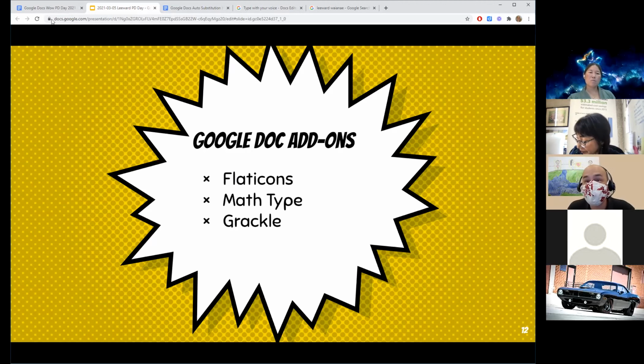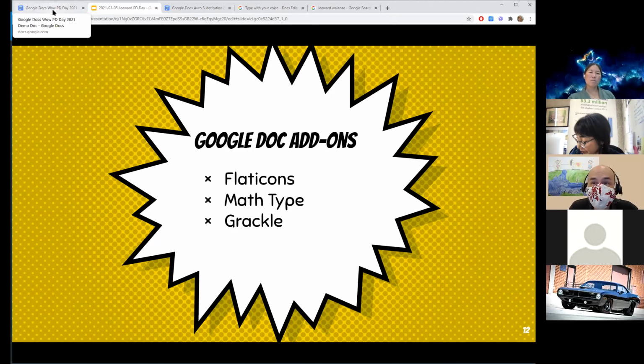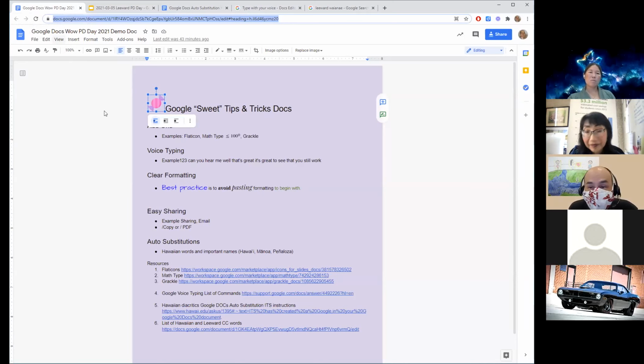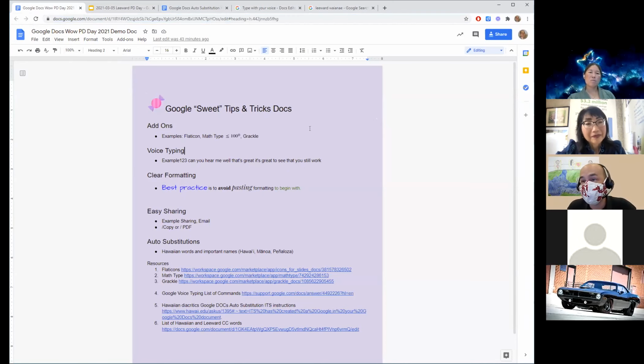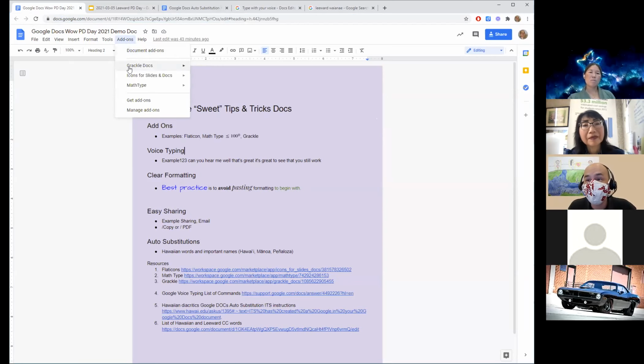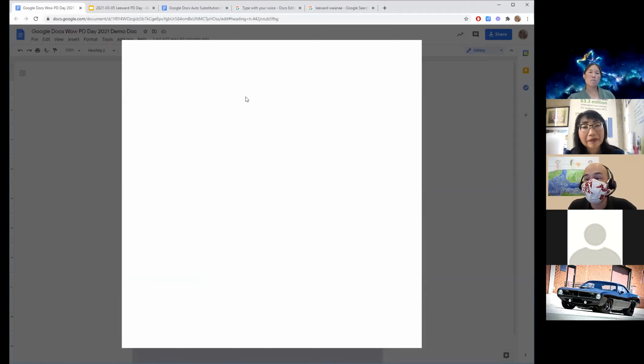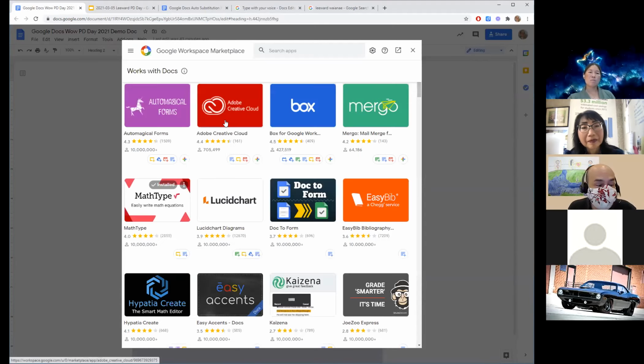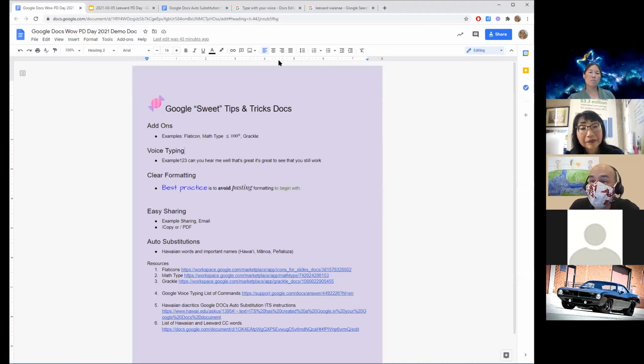So let me show you what those look like. Again, I'm going to go back to my little sample document. It's nothing special, just a sample document. To do the add-ons, you go up here to the Google Docs add-ons area, and then you can do Get add-ons, and you can search for add-ons here. They're all rated, so you can go through them and read about them and learn about them. But the 3 that I chose to show you today are very popular.